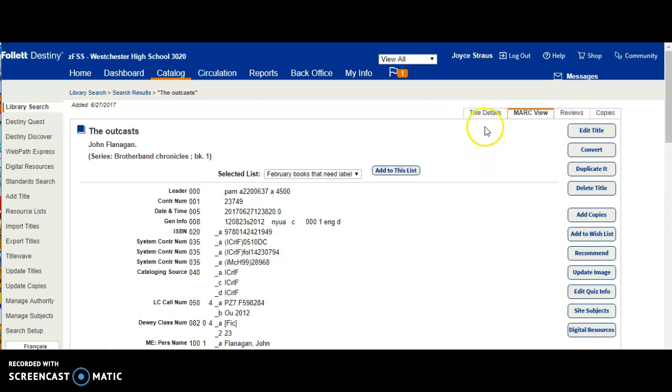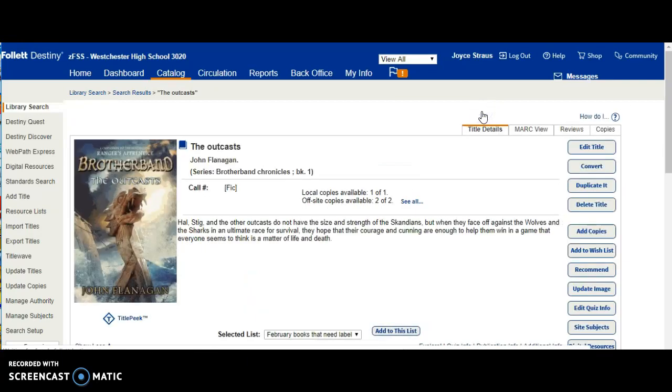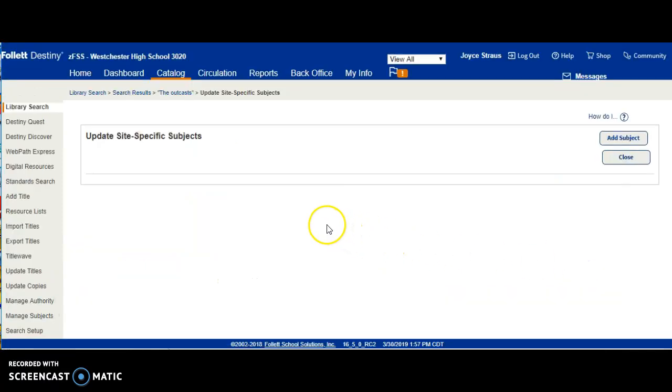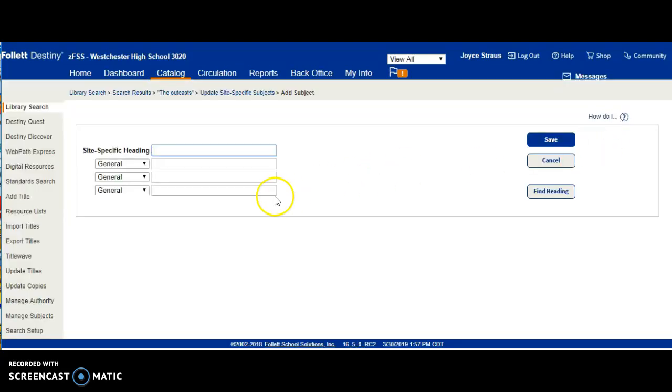So we're going to do one other thing while we are on this book, and we're going to go back to the title details, and we are going to go to Cite Subjects. And this is where we can add a subject, if we wanted to add a subject to our book. And we could think of a topic that we thought would work for this, and just type it into our search bar.